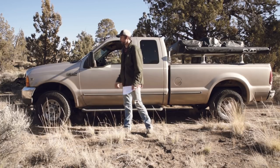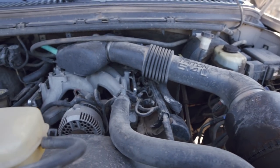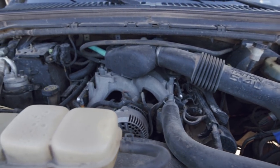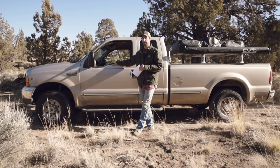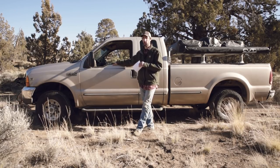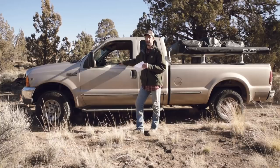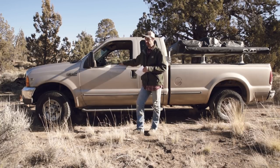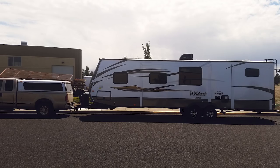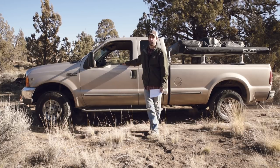As far as the engine goes, it has the 5.4 liter V8 Triton — and for an F-250, that is way too small of an engine for this size of truck. The way I have it outfitted it does okay, but if you buy an F-250 you're probably buying it for payload and towing capacity. When you put any kind of trailer on the back you definitely feel it, and the engine just has a hard time keeping up. I have an RV and take it out once or twice a year; on any steep hills I'll probably be in third gear at 3,500 RPM and if I'm lucky going 30 miles an hour.